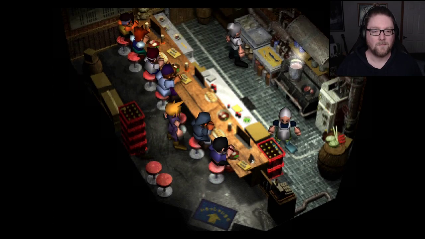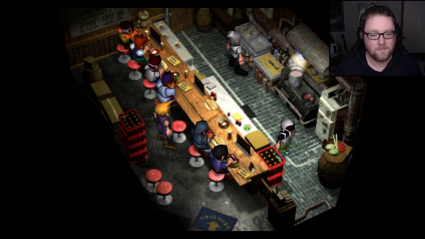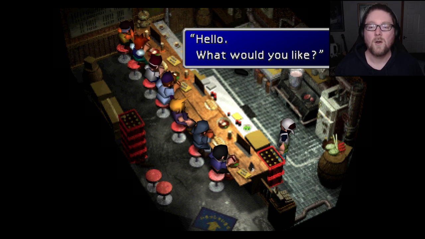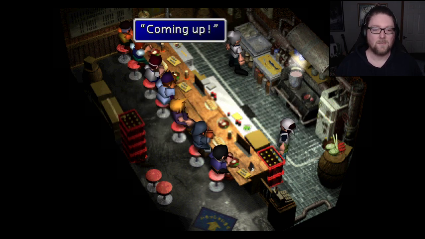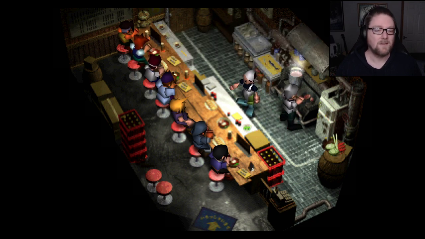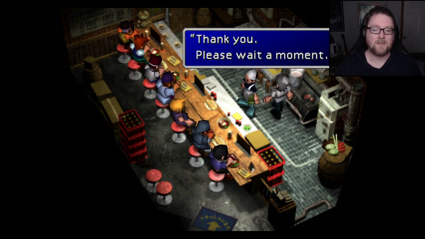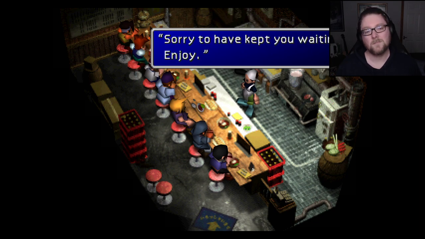Welcome. Please have a seat. We're gonna get a free coupon? Hello. What would you like? Let's see what we can get. Today's special. One special. Coming up! We have a cash first policy here. That'll be 70 gil, please. That's a lot. That's like the price of a PlayStation 5 game nowadays. Sorry to have kept you waiting. Enjoy.